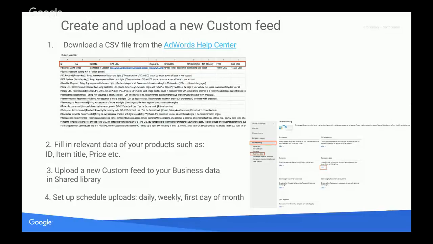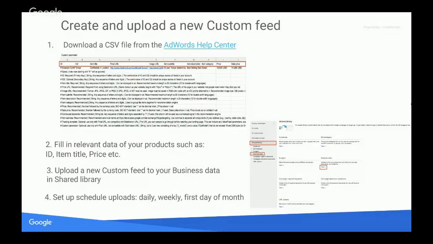As I said, once you download this file, you can fill in all the relevant data of your products, like, let's say, the ID, item title, price, image URL, final URL, and so forth. Once you've done this, you go on to uploading this new custom feed to your business data in the shared library.